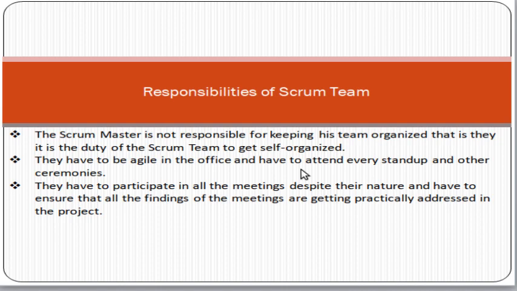It is also the responsibility of the scrum team to conduct the sprint review meeting, where whatever has been developed is showcased or displayed to the customer. After the sprint review, the next meeting is the sprint retrospective meeting, where the scrum team discusses issues and problems, what they learned, and ensures that mistakes made are not repeated. All ceremonies — daily standup, sprint planning, sprint review, and sprint retrospective — need to be conducted by the scrum team.